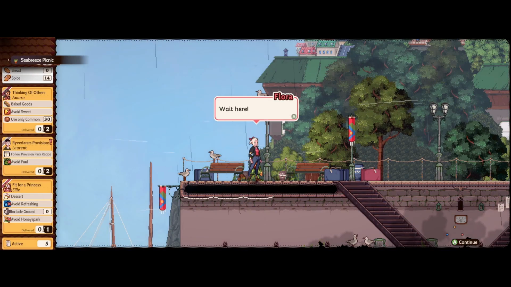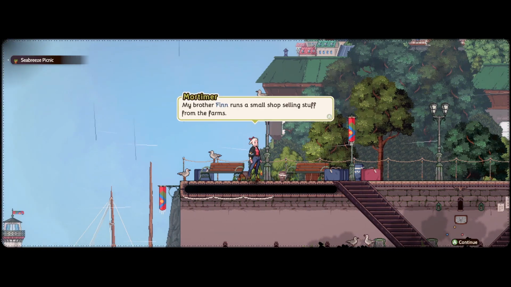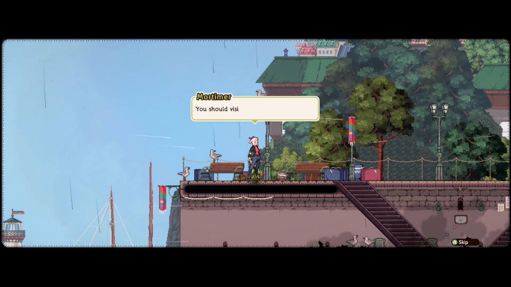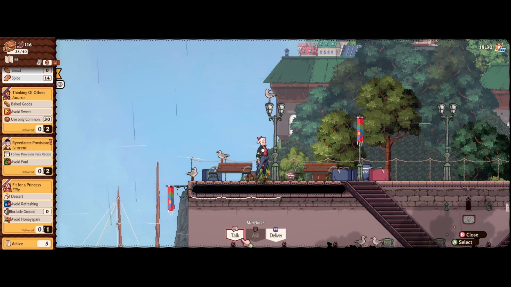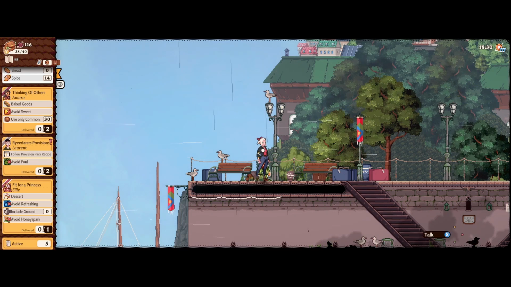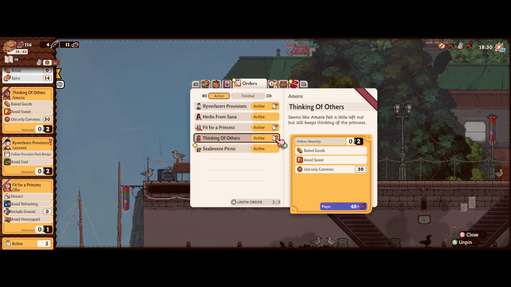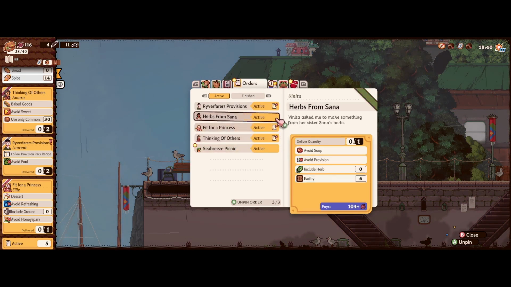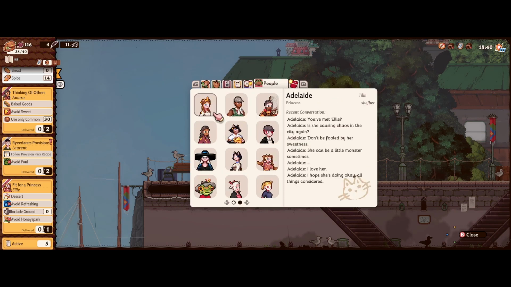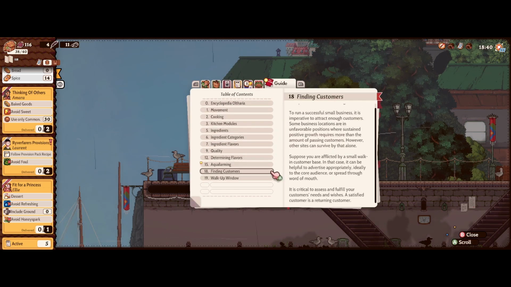Wait here. I wonder if there's a max to the number of things we can accept, and if I should be more discerning in deciding what to accept. So let's see what this quest was. Seabreeze Tonic. Oh, Seaweed's Picnic. Follow the vegetable sandwich recipe? Oh, I was gonna make that anyway. I just need vegetables. Ooh, aqua farming. In certain regions.